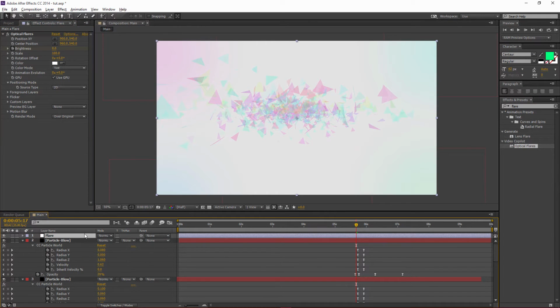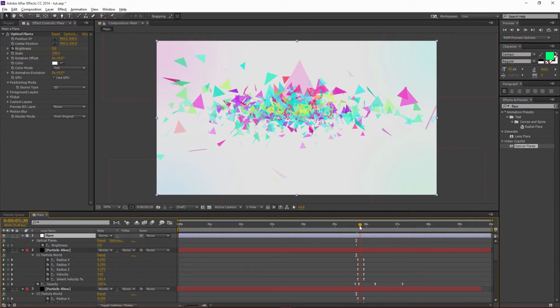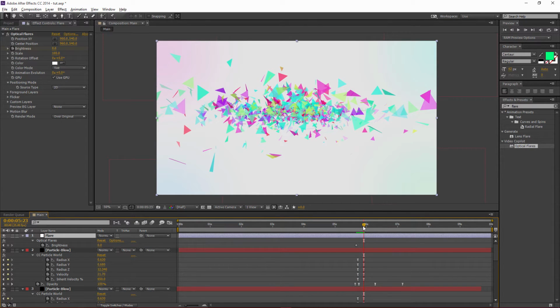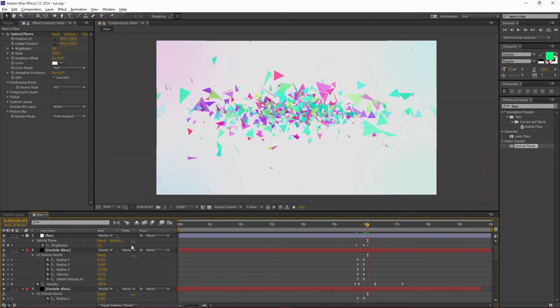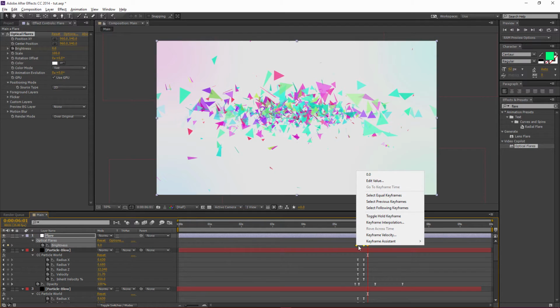Okay, press U to see our keyframe. And now let's go to about here, and let's set our keyframe, and we're gonna set the brightness to 560, basically a huge number, and then just a few frames forward, we're gonna set it back to 0. Select them, right click, keyframe assistant, easy ease.